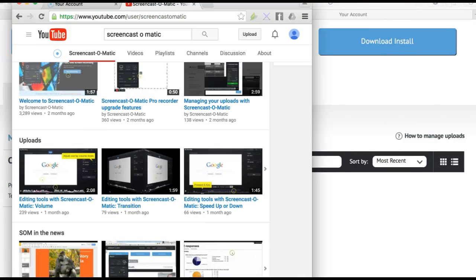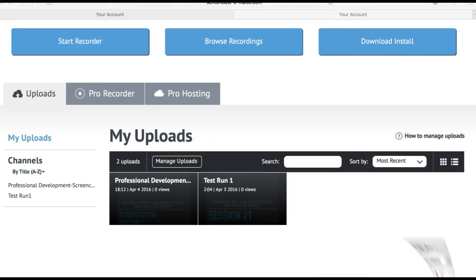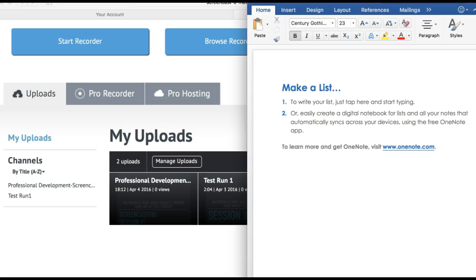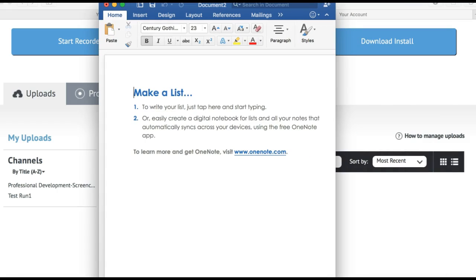In terms of programs, any of these programs, so if we do Microsoft Word, any of these programs that you see here, if you want to pull up a list of things, you can make this list here. I'll pull it over so it's center. You can type anything in it you want. It'll change as you record.